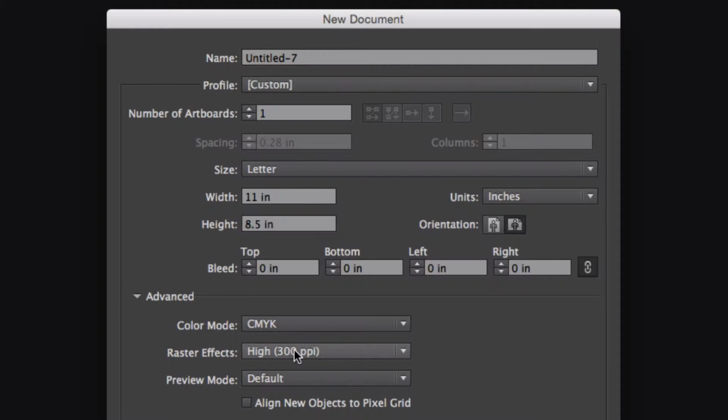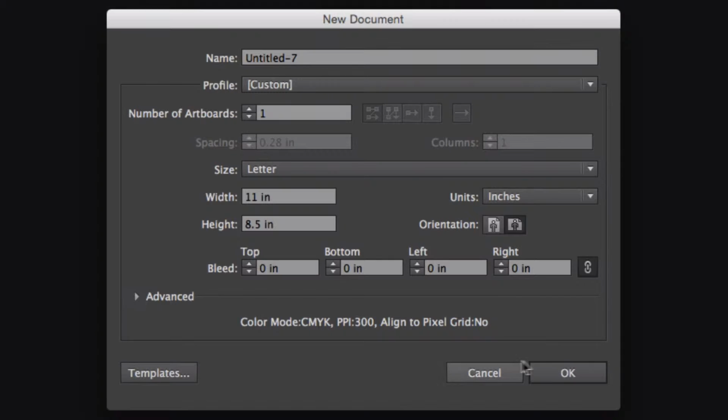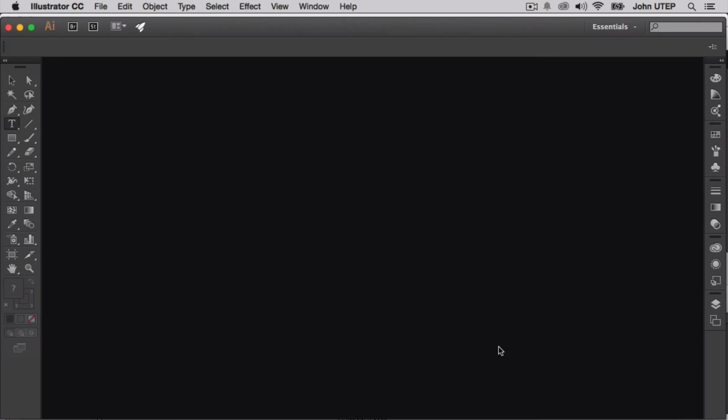It has a high raster effect setting. Remember that we can convert objects in Illustrator to raster objects. And in this case, the default here would be setting it to 300. At that point, I'm going to click OK.